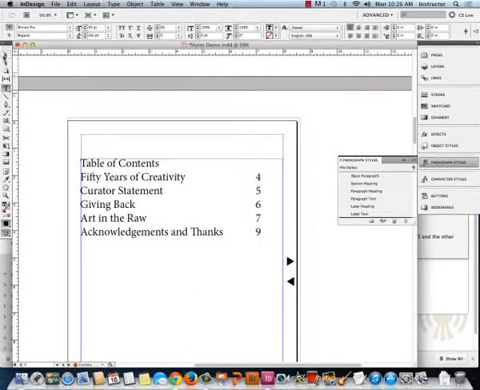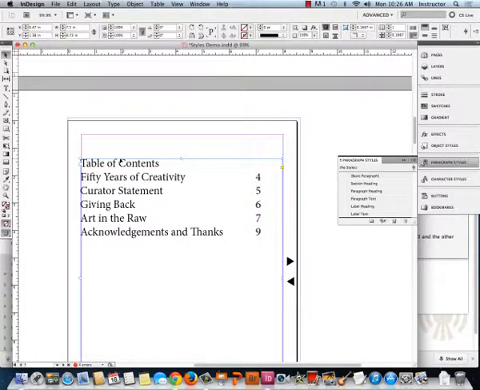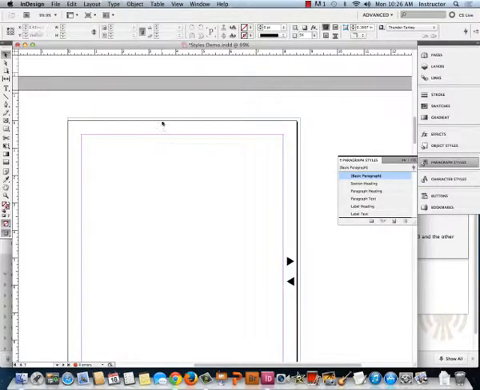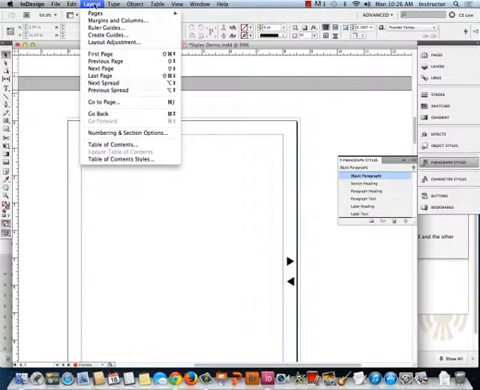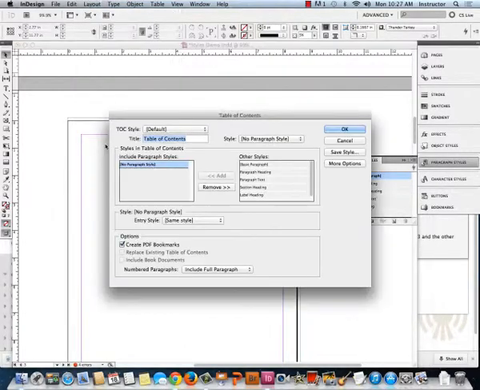Yeah, okay, I'll go through table of contents again. So let me delete the table of contents I have. So I go to Layout, Table of Contents. I've changed it so it'll read Table of Contents.